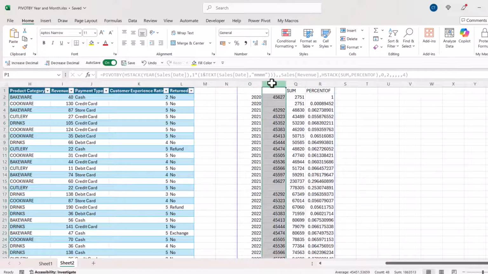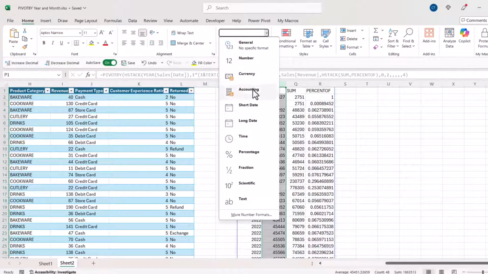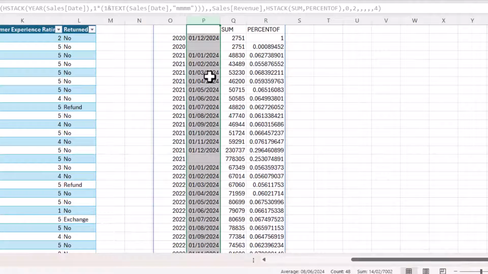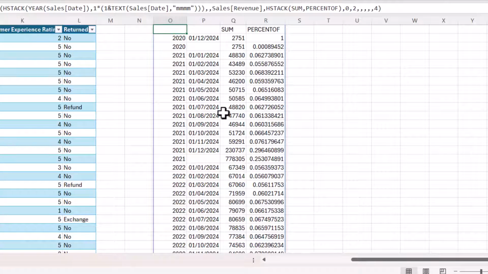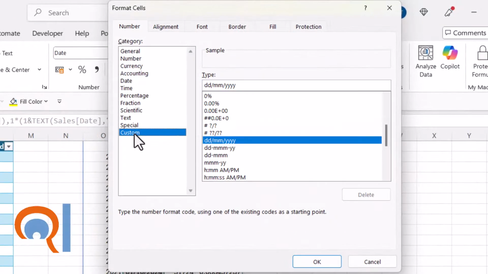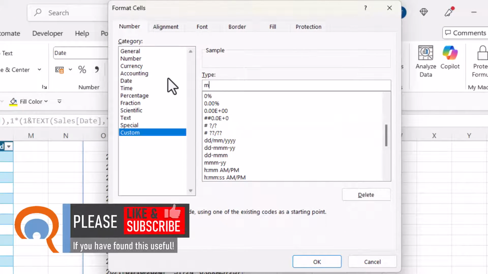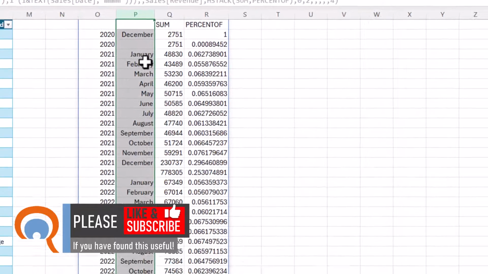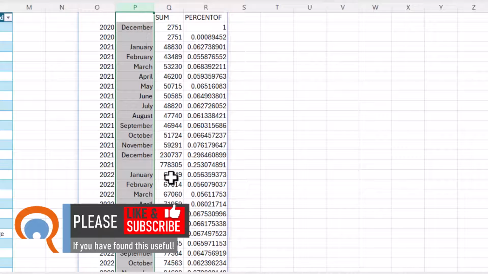So if I select that column and then apply the date format, you can see what it's doing. It's just returning the first of the month for this particular year. It's returning this year because I haven't specified a year up here. But it doesn't matter what year is actually returned because I'm only interested in the month part of this date. So to show the month, I select that column again, Control 1 on my keyboard, go to Custom, and then in the type box, I just type those four M's again. Click on OK, and now I'm getting the month in calendar order.